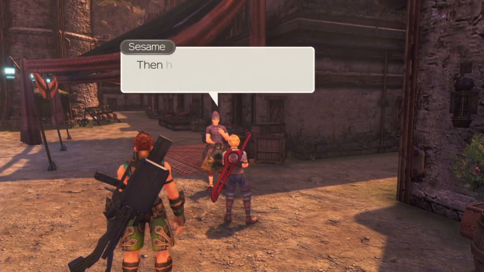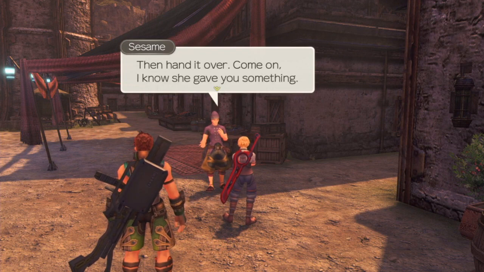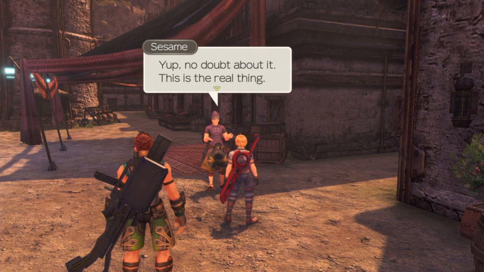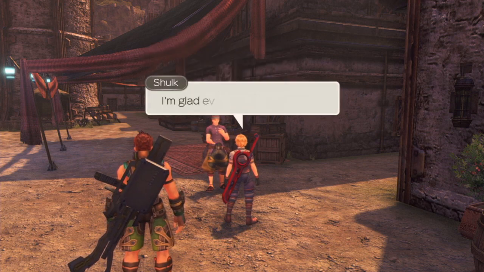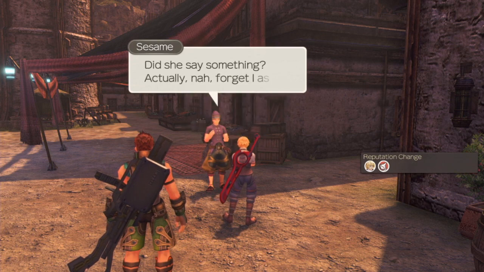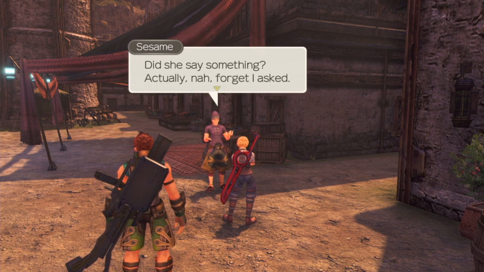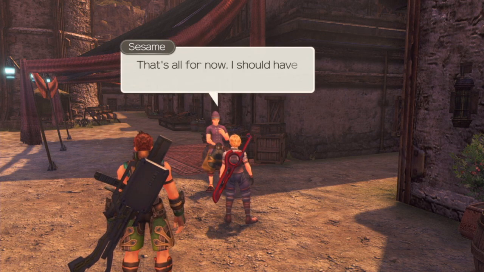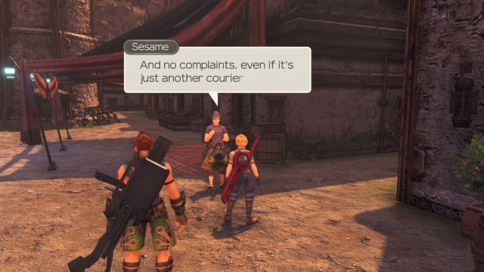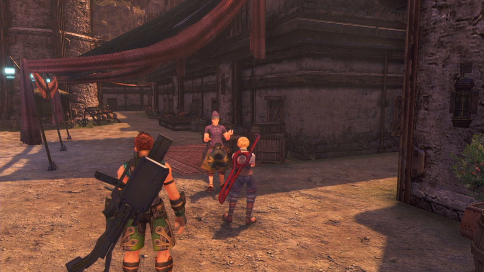So, you spoke to her? Then hand it over. Come on, I know she gave you something. Yep, no doubt about it, this is the real thing. Good work! I'm glad everything worked out. Did she say something? Actually, nah. Forget I asked. That's all for now. I should have another job for you later. And no complaints, even if it's just another courier job.